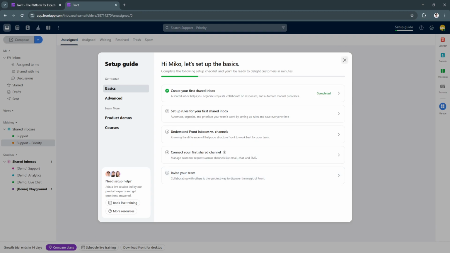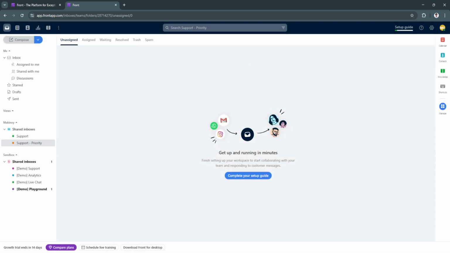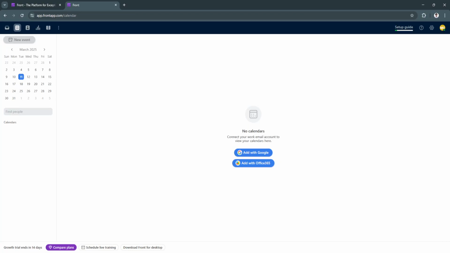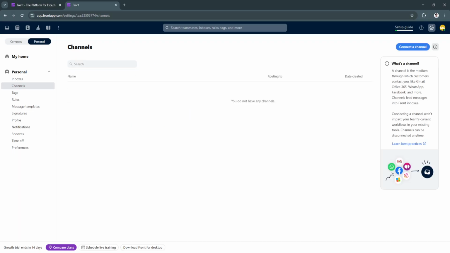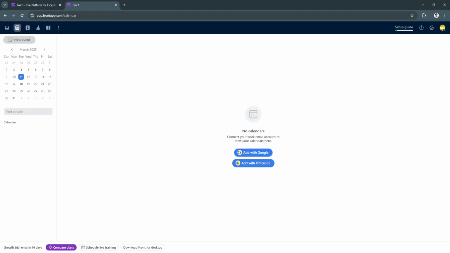You'll need to set up your accounts, such as, let's say you want to integrate your Gmail account right here, then you'll see all of your inboxes. Next, we have our calendar. You can see we have the calendar right here. We can add our Google Calendar or our Outlook calendar. Click right there, set this all up, and now you'll see your calendar integrated into the Front app. If you have upcoming appointments, meetings, or to-do list tasks, you'll see it all right here in your calendar.